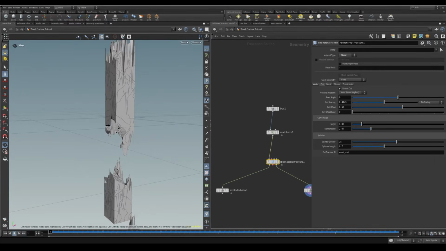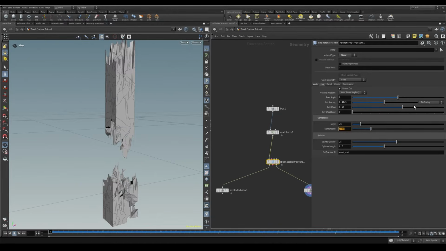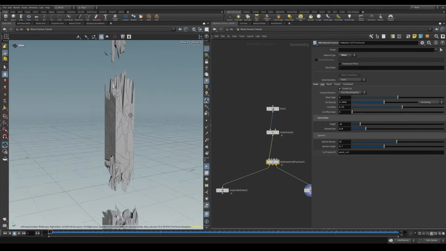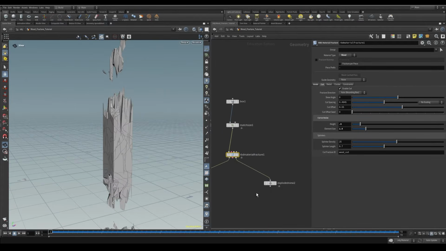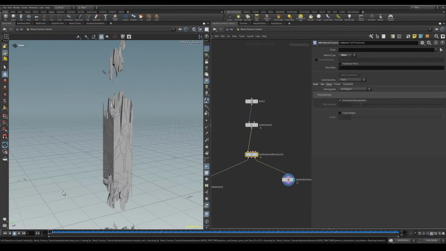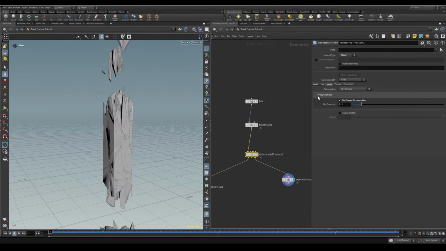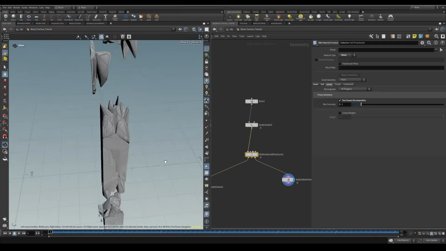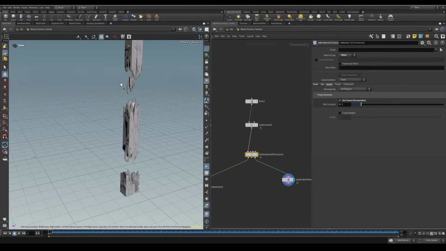Now on the cut, there's a few parameters I want to change here actually. So on the curve noise, I want to come down a little bit to 0.9. And on the element size, I want to come down to, let's say, 1.5. Again, we're looking at the proxy right now, but nothing is really changing yet. Where it's going to change is right here in the detail attribute. So what we could do is use convex decomposition, and immediately you'll see that in proxy geometry it's going to change. And for this simulation, this will be fine.